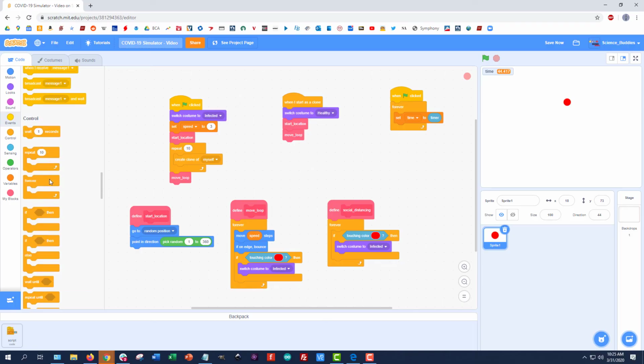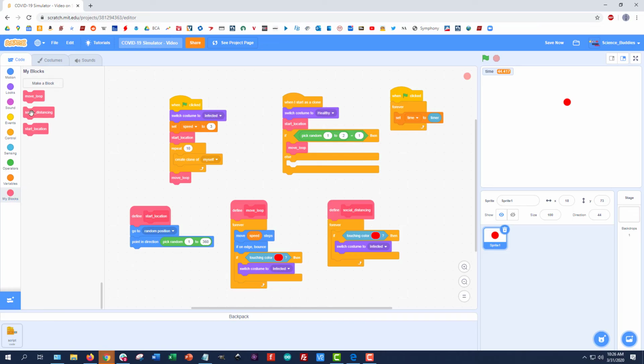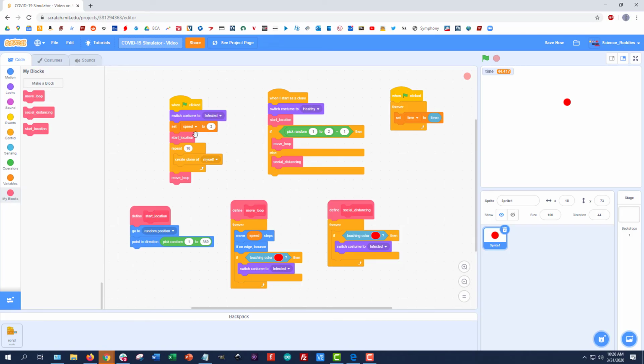So we're going to have an if-else statement here, and we're going to add a random number. So we're going to pick a random number between 1 and 2. If that number is equal to 1, then this person is going to move around. If that number is not equal to 1, this should give it a 50-50 chance, then that person is going to practice social distancing. So again, we still have our initial infected patient that's going to move around here, but then all of the other people are going to randomly decide whether to move around or stay home.